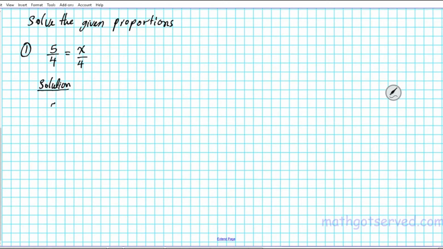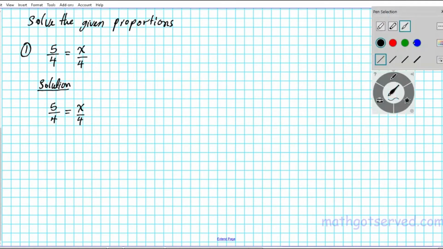We're going to be using the star method. What is the star method? It's just the process of cross multiplying to get rid of the denominators. Let me show you what I'm talking about. The denominator on the left gets multiplied with the numerator on the right, and the denominator on the right gets multiplied with the numerator on the left. It kind of looks like a star. Some students call it the butterfly method. It doesn't matter, but what's happening here is we're cross multiplying.